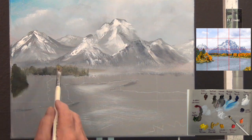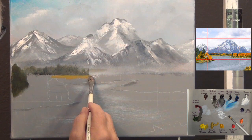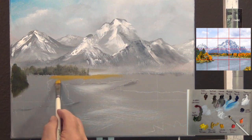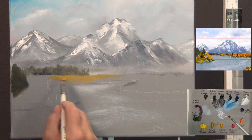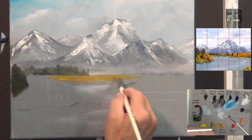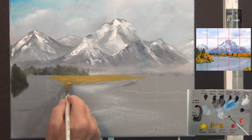So what we have below this now is a layer of grass that's dead and dying, or at least it's burnt out for the fall. I just picked up a little ochre, a little bit of my cad yellow. I'll come back and put some highlights of cad yellow in there. And we're going to use this now for more of our trees. But this is the edge of the water here that I wanted to put in.